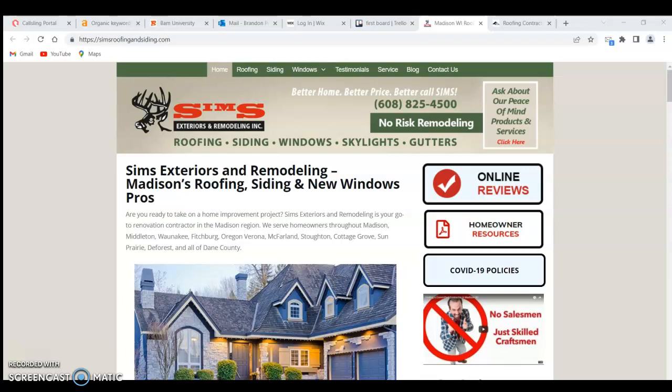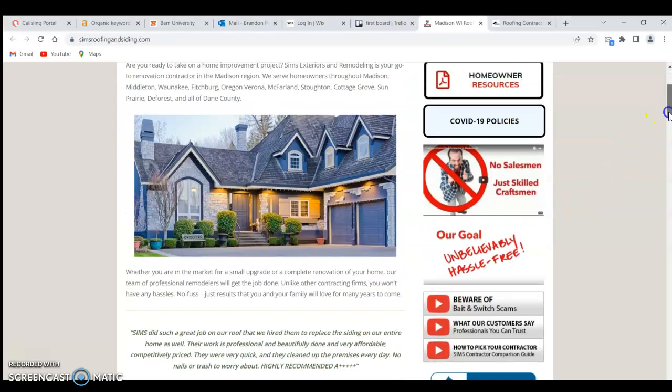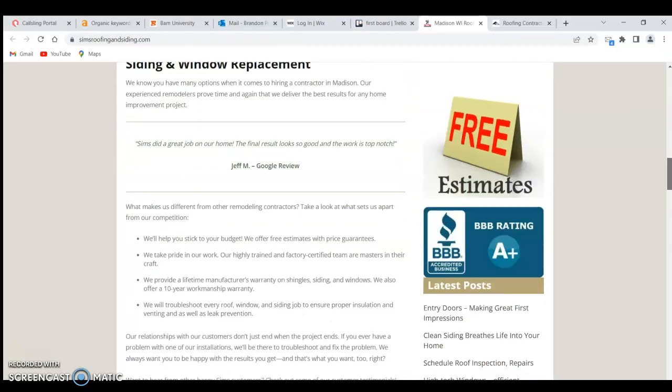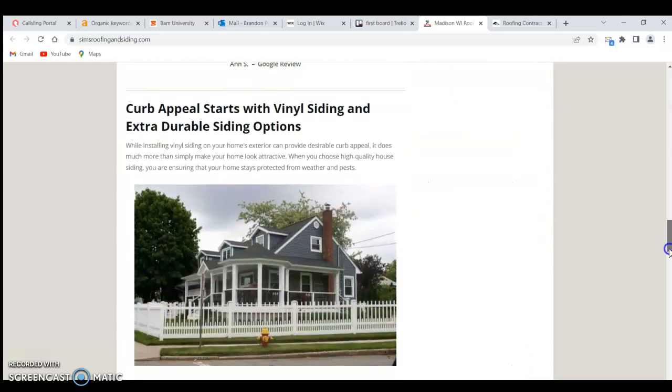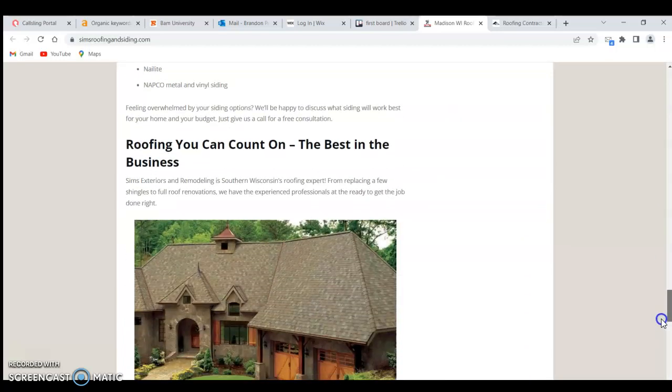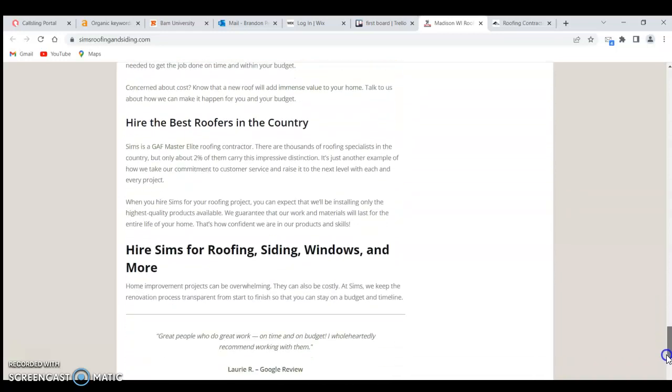So the few things that I throw out there, first one is going to be website content and keywords. Second thing is going to be citations. And then lastly, we'll talk about backlinks and referring domains. So I talk about those three things because Google does have its algorithms and reasons why they rank people the way they do. And the first one's website content. What they look for is at least 1,500 words of content on a homepage. So you fall just a little short of that, not bad, however. So just add some more content in here.